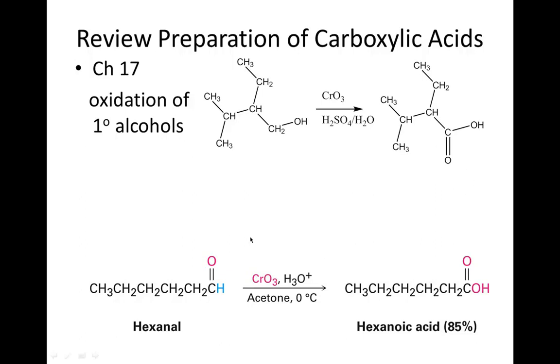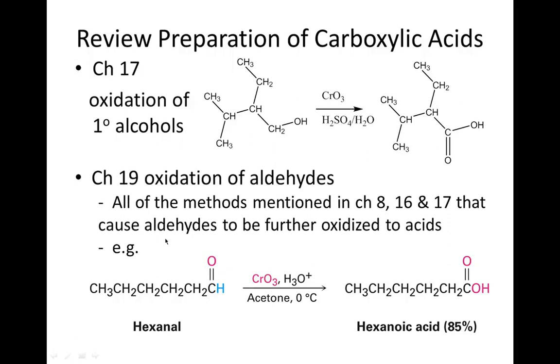And we also talked about oxidizing aldehydes in a little more detail in chapter 19. So we've talked about oxidizing the alkenes, and that went by way of an aldehyde, and then it kept going, and so we've kind of known about that sort of thing for a while. So aldehydes are subject to oxidation by chromic acid, which is what you get when you dissolve the chromium trioxide in sulfuric acid, or permanganate in the aqueous acid solution. All of those things, and even oxygen and air, will oxidize aldehydes to carboxylic acids.